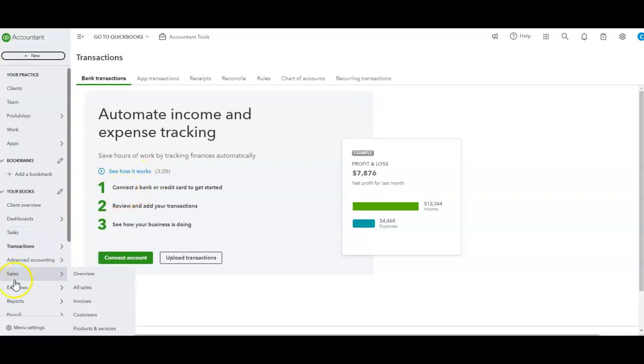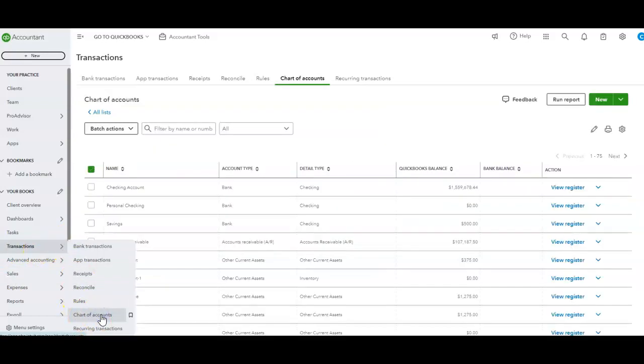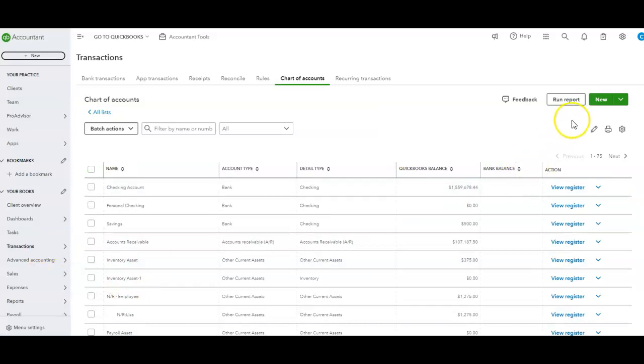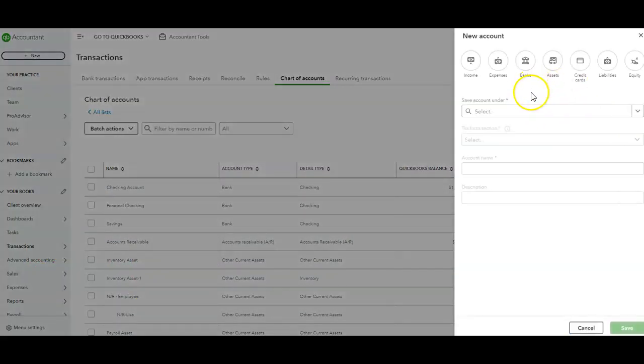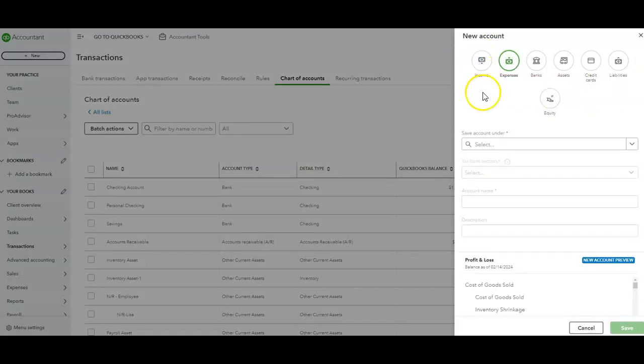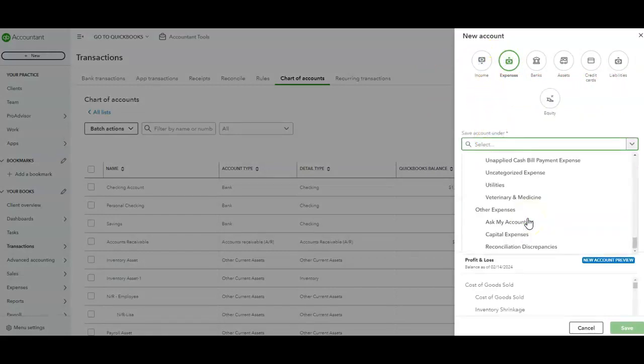Then I would go back over to your chart of accounts. For my personal stuff, I tend to set them up by going up to new and doing an expense and an income, and I make them other. So I go down to other expenses and then other income if you're doing that one. I put them down there because it puts them at the very bottom of my profit and loss, and it keeps everything separated.